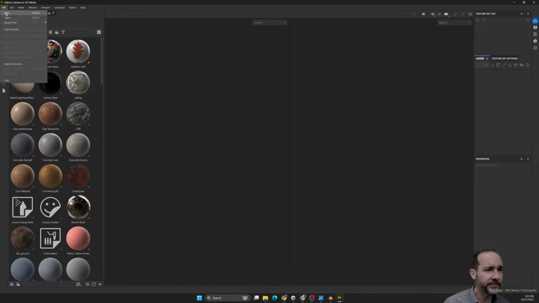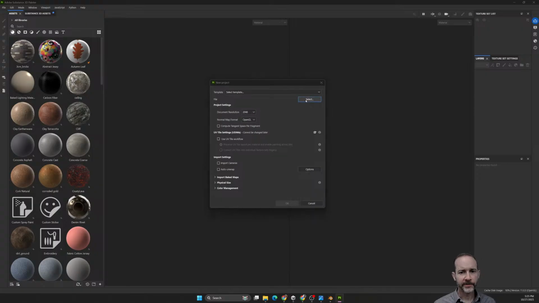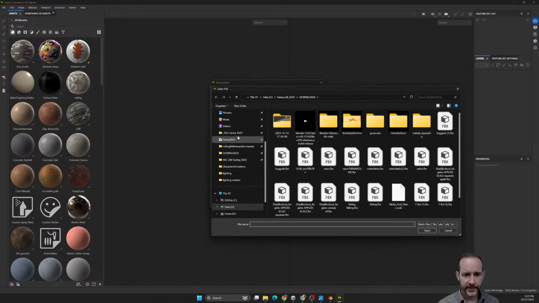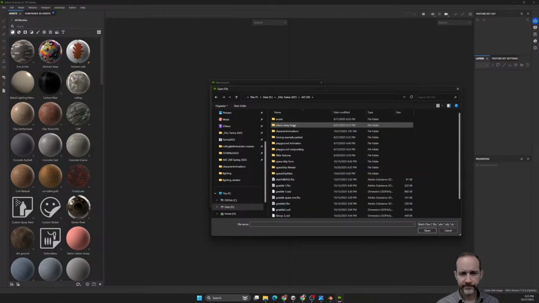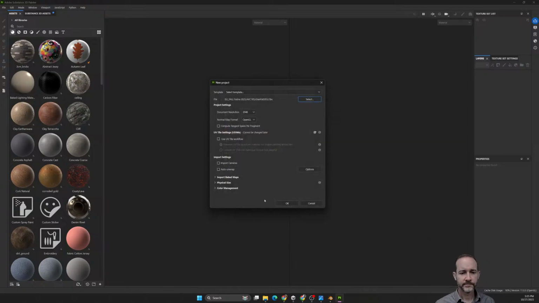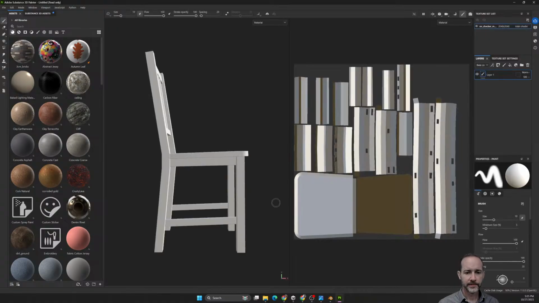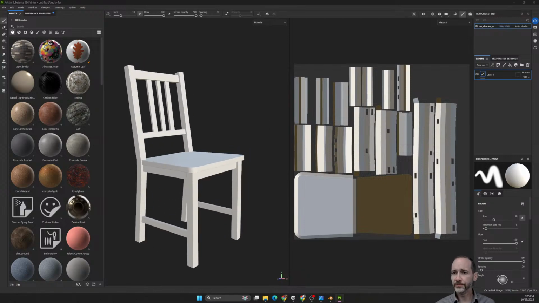And in here, let's make a new one. Let's bring in our wonderful new chair. No all-in-one wrap. There we go. Nice. Okay, of course I forgot to remove my UV checker, so it does that over there. You can rename this, and so this will be chair. Just one texture set for the chair, clearly.